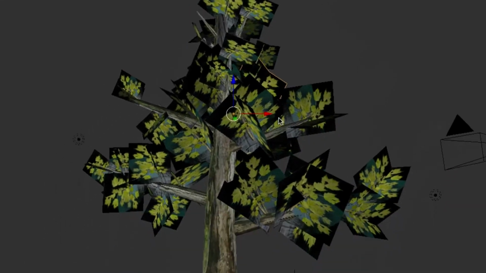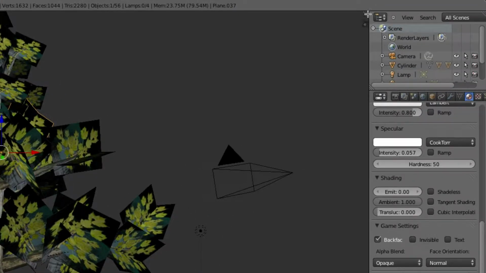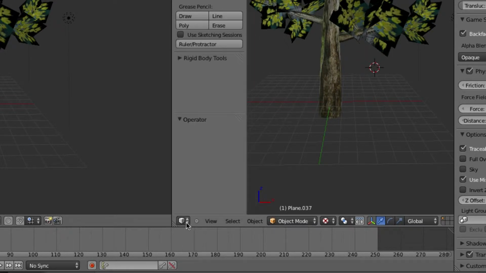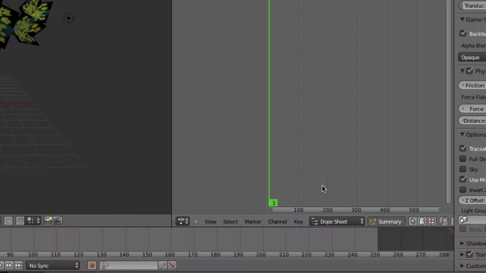So let's start animating this. So what we're going to do here is open up a second window here. We're going to change this to dope sheet, and let's scale this down a little bit.